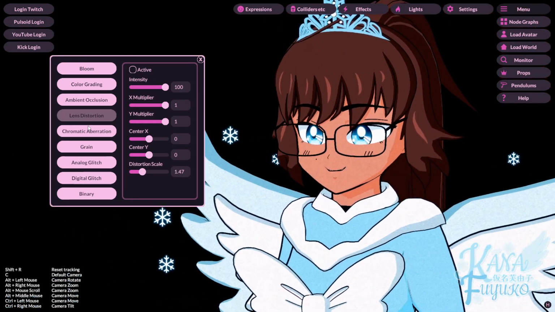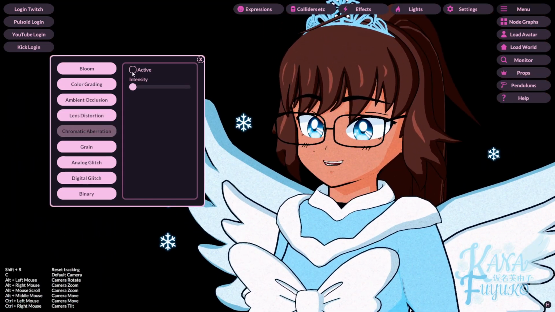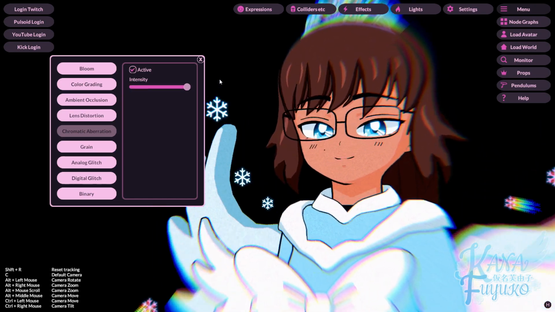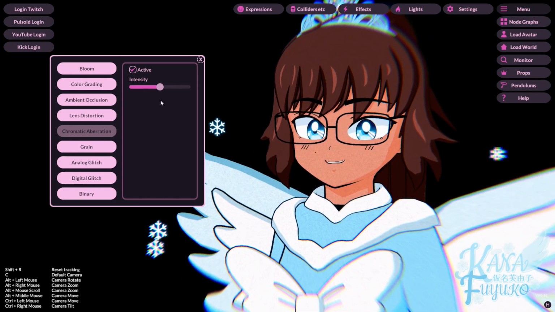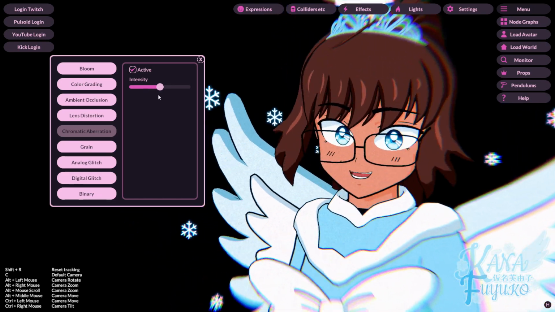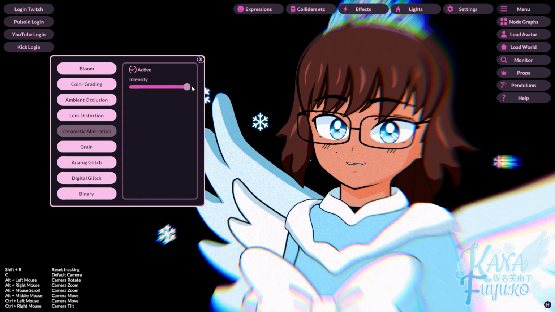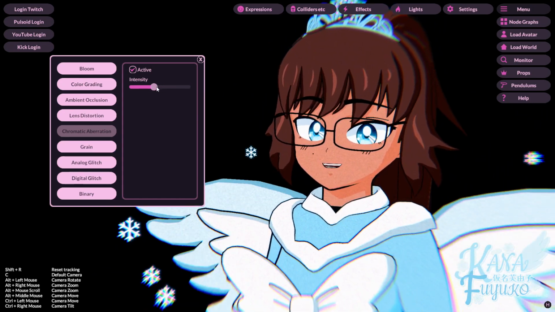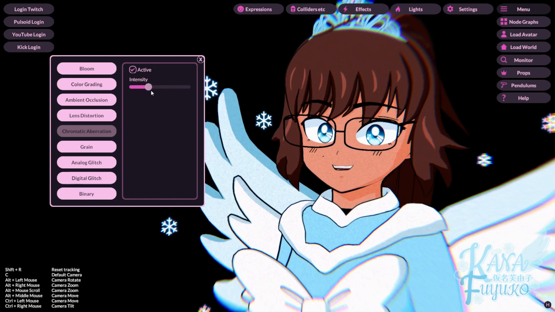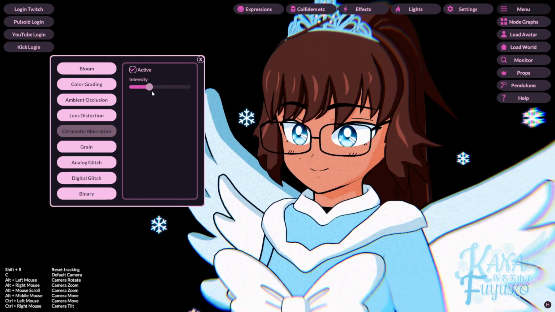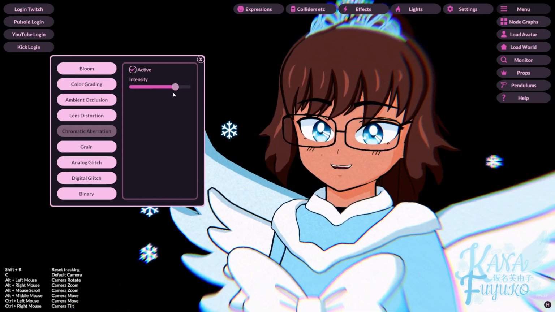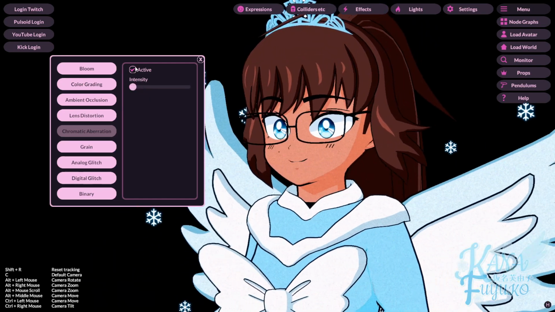Anyways, chromatic aberration. This is nice if you want that chromatic look. Honestly, it's just adding extra color to it. It really depends what style. It kind of gives that retro style, I guess. So if you want a little bit of retro, you can have chromatic aberration. It really depends. Whatever seems fit to whatever you like, basically.